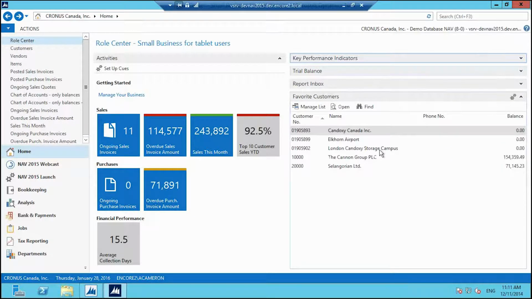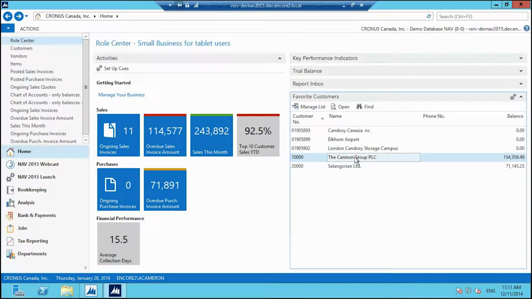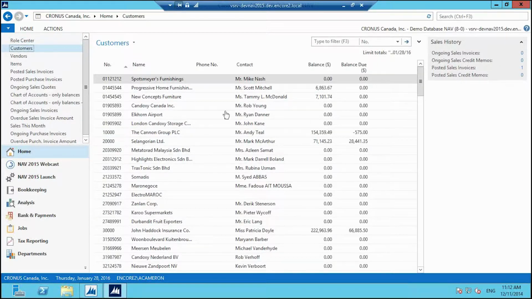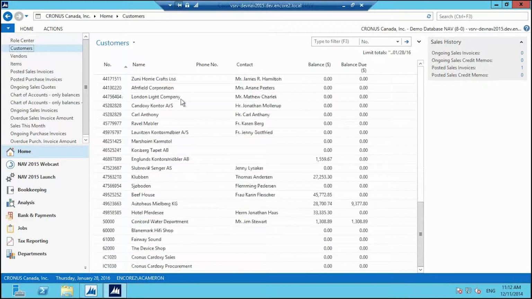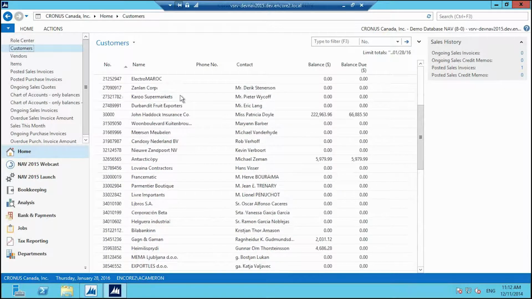And then finally, I've got the ability to navigate to any one of my customers directly off of my homepage. This is not the complete list of customers. This is the select few who have made it onto my personal list so that I can quickly navigate to the ones that I deal with most frequently, which is a lot faster than trying to go the traditional way, which is logging in or seeing the complete customer list and then trying to find the Canon Group within it. So it's a nice way of surfacing up to your homepage those records that ultimately you deal with more than any others.